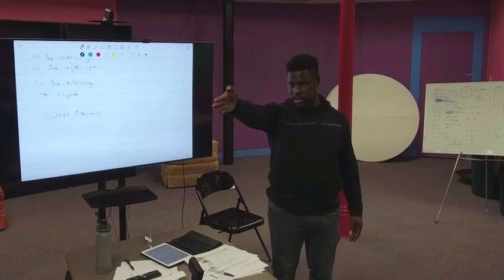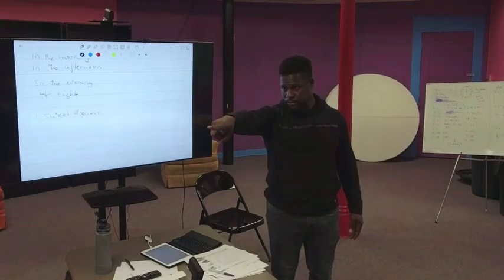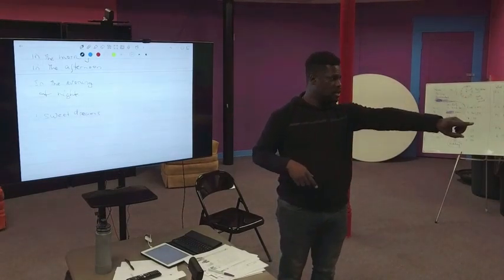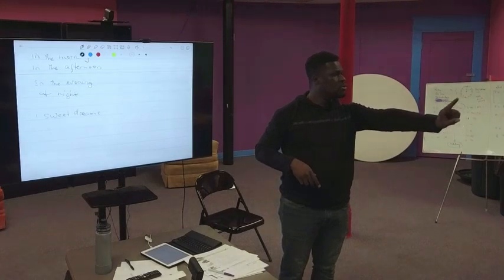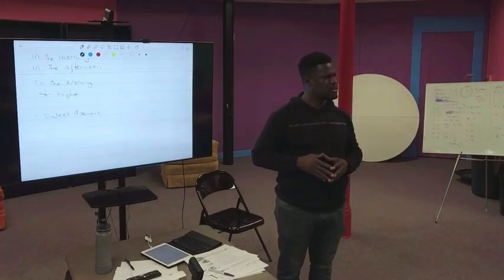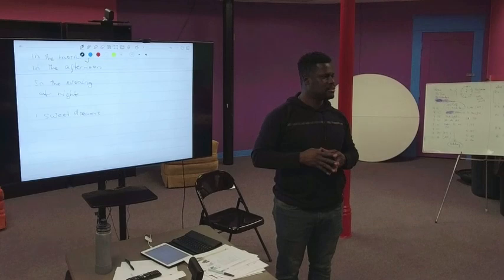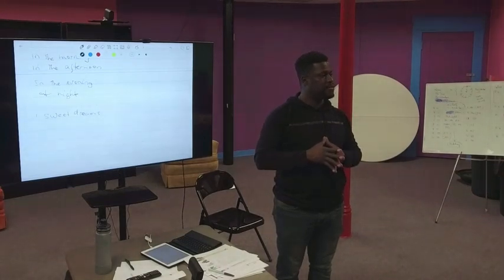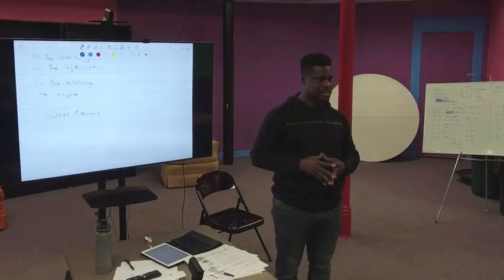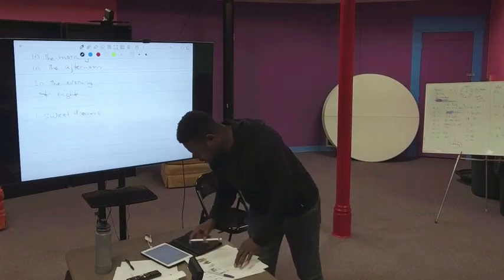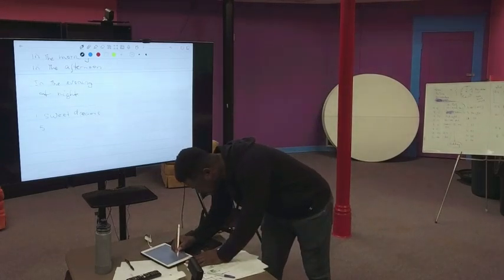Do you go to work every day? Are you working? Mr. Onik, are you working? Yes, I'm working. Do you go to work every day? No, I don't go to work every day. Okay, when do you go to work? I go to work Monday, Tuesday, Wednesday, Thursday, and Friday. Okay, that means you work 5 days a week.